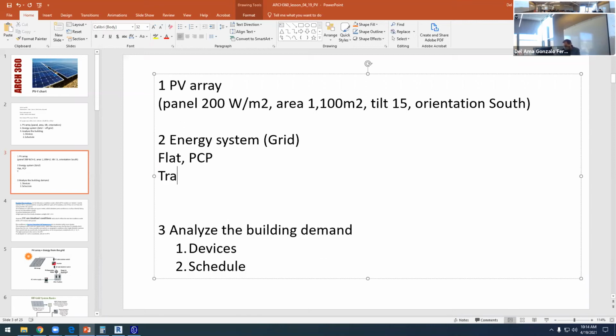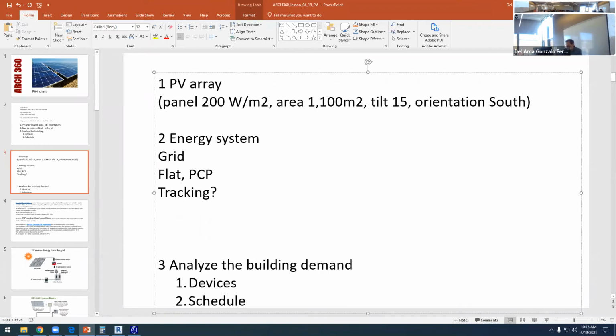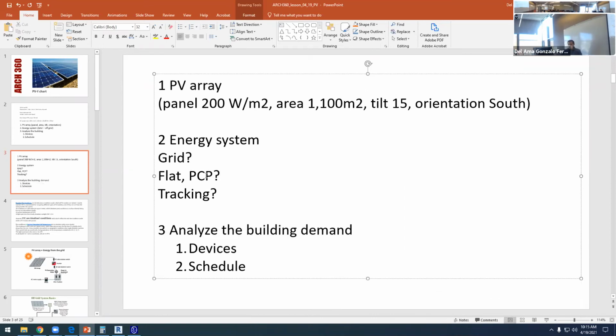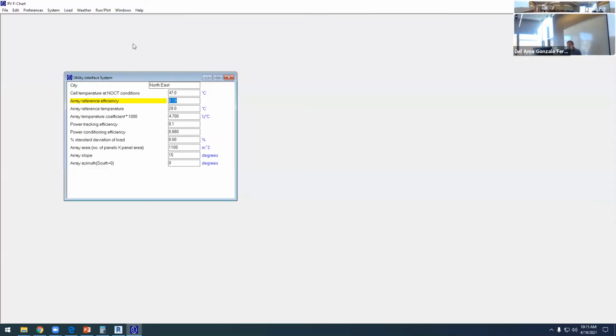Or we can have a tracking. Are we connected to the grid? Is it flat or CPC, or do we have tracking? Okay, so these are the three questions that we have to ask. And finally, we have to analyze the building demand. And this is the load.